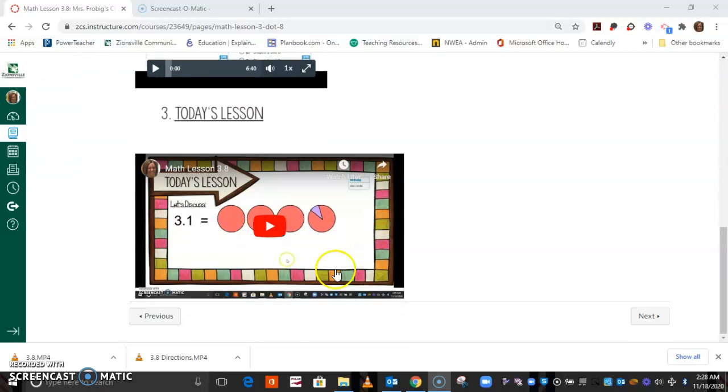Okay, and then once we're done with our math boxes, just like in the classroom, we would go into our lesson for today. So you would need your math notebook, and you would go ahead and take notes on here, pause the video when you need to, and rewind it, look at it again as many times as you need to if anything's confusing. And then at the end, it's going to tell you which math page to work on. I believe it's page 89, but I'm not positive.